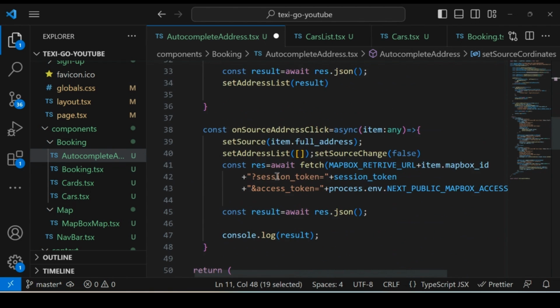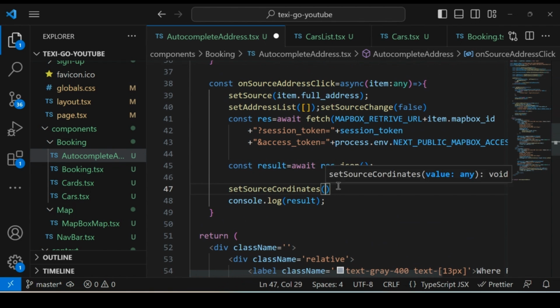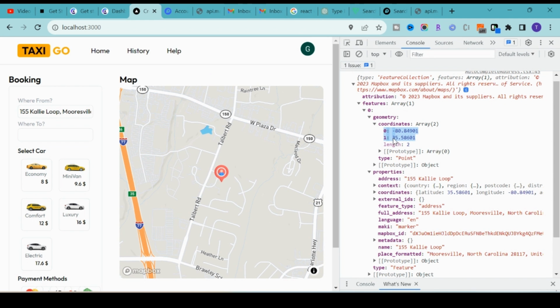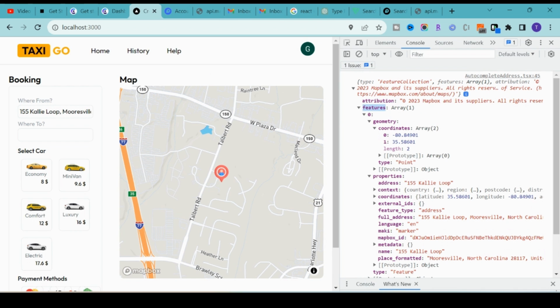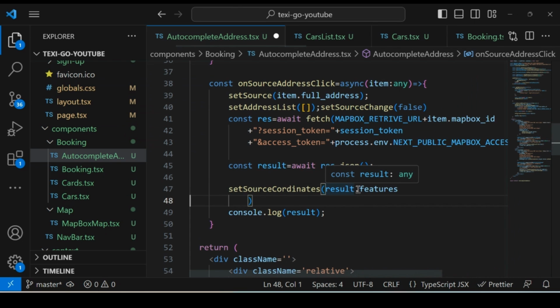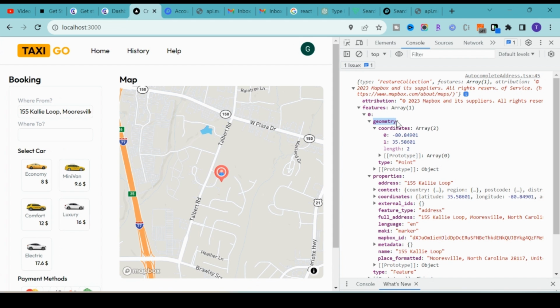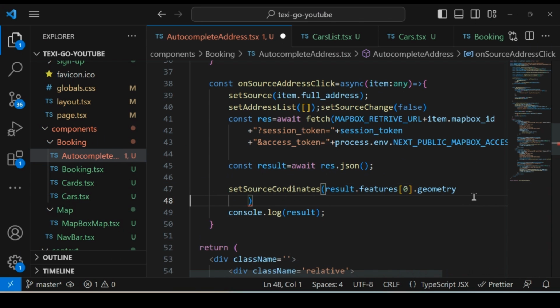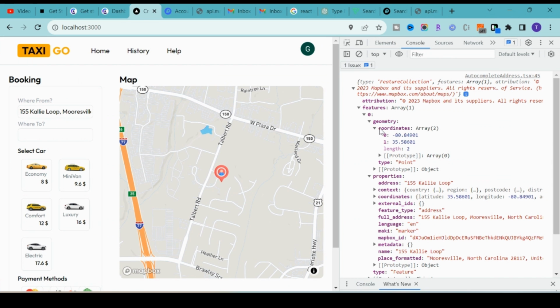And to set the coordinates, we come down here and make sure we set the coordinates, so it is in the result. Inside that we have the features, inside that we have the first element, then the geometry, then again coordinates.